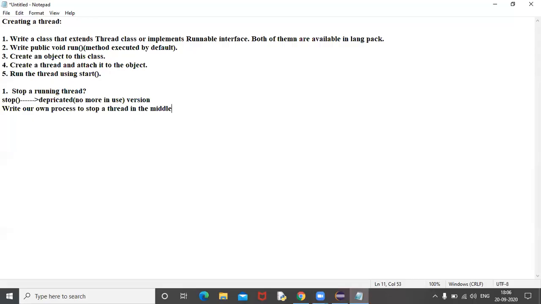Another entry question: extends Thread class or implements Runnable interface.